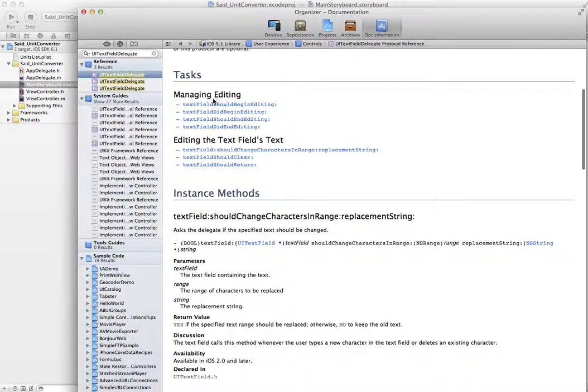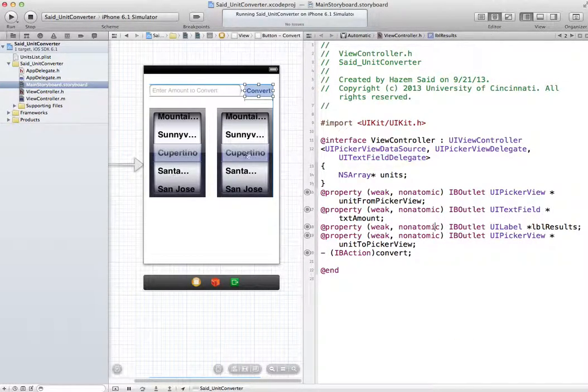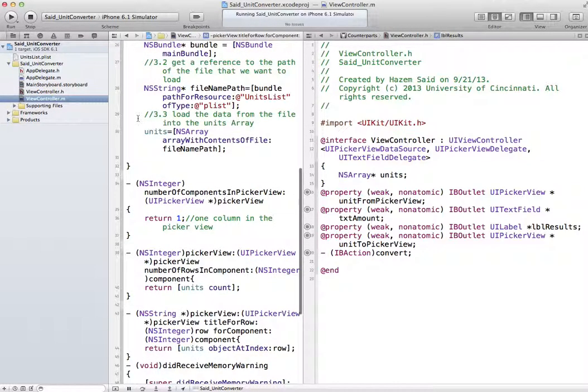So here are the different tasks: should begin editing, did begin editing, did end editing, clear, and return. And this return means that the user hit the return. We used it to dismiss the keyboard. We can also call on the conversion at that time.